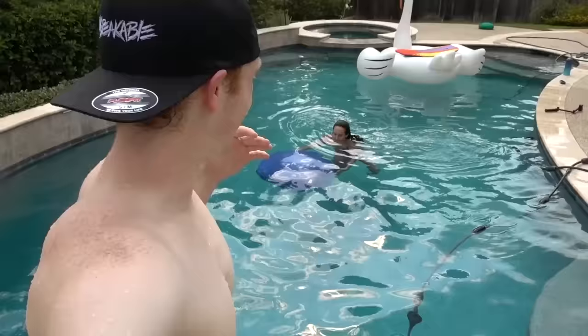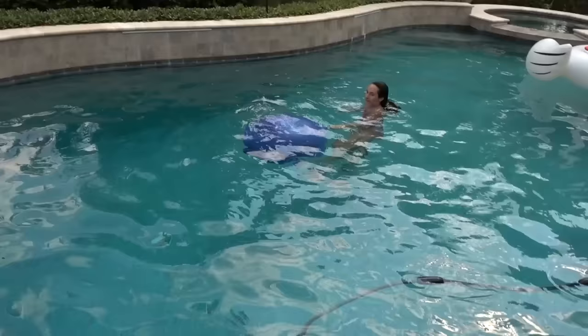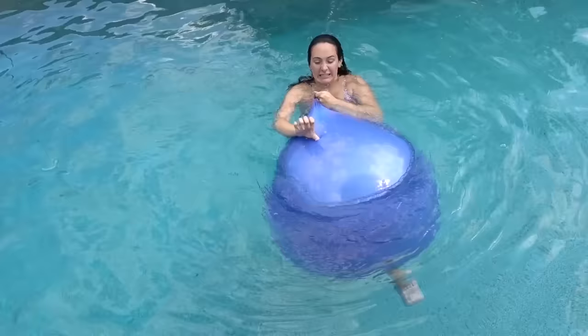I'm stabbing my nails into it as far as I can. She's stabbing her brand new nails into it as hard as she can. This thing is not going to pop. If you guys have any ideas of how we can pop this thing, let me know in the comment section below. But we need to get this thing out of the pool. We got to figure out how to do that. We have like a floating Jeffrey hanging around in our pool all day.